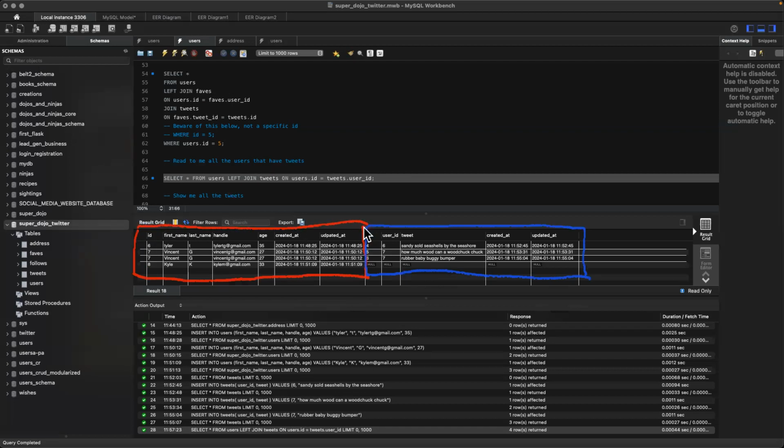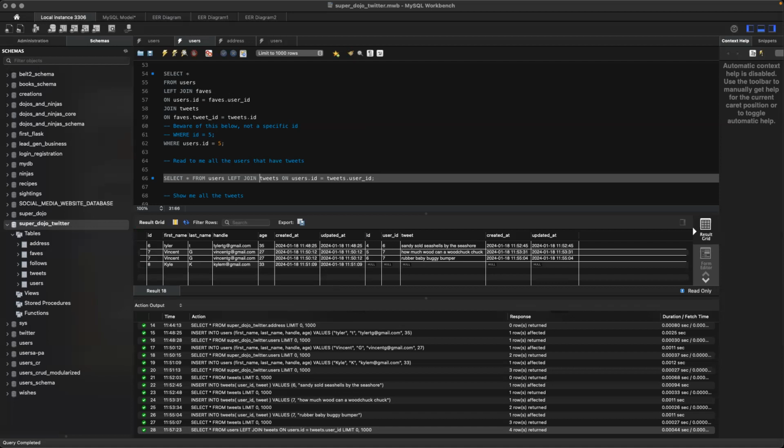Okay, do we understand how we were able to join this? And this is just a simple join, right? A left join. So it's going to show us all the users, whether they have tweets or not. Okay, do we understand how I made this join work?